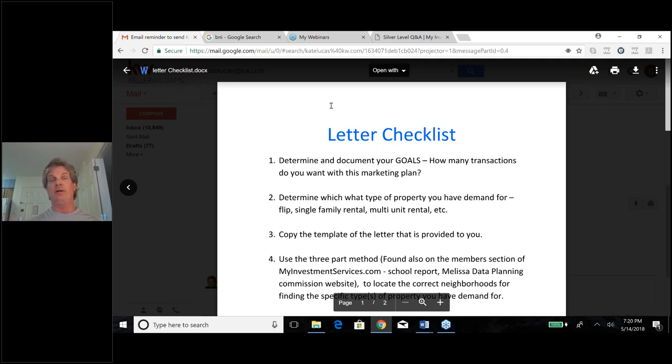In any case, we use these tools, is what I'm getting at, to get to these properties. We do not use MLS. We don't use CoStar, LoopNet. I know in the commercial world we have LoopNet and CoStar, no doubt about it. But we want inventory, and we're using these techniques to get the inventory by going under the radar screen. That's how we get the inventory. Whether they're big multi-unit residential properties or non-residential straight commercial properties, even for retail, industrial, agricultural, storage, you name it, same process, okay?